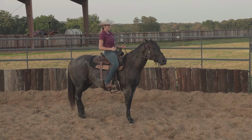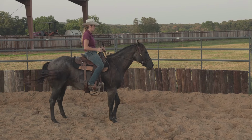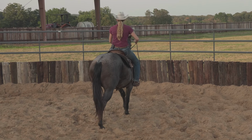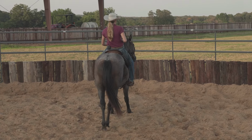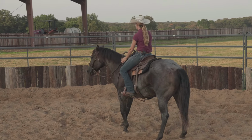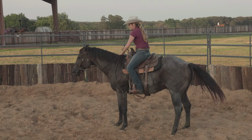I don't want your horse getting claustrophobic and going up and over. So when I ask for this backup here, I'm just going to wait him out. I'm going to gently hold on those reins. His head's going right and left. He's looking for the right answer, and I'm just going to gently hold him there till he finds it and that weight rocks back. One step at a time, okay? If I have a horse that's really fighting with me in this backup, what I'm going to do is break the hip loose, get those feet moving again, and then I'll go straight back into the backup again.